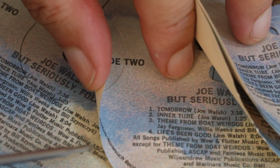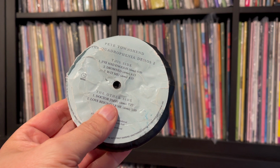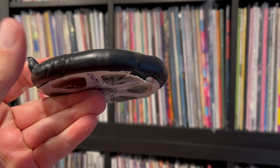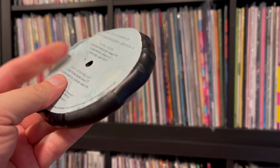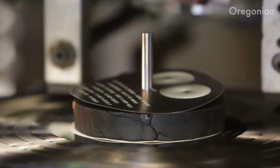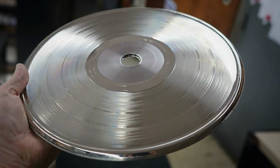And people keep wondering, or at least this is the comment that I see very often, can you actually remove these labels? And I think I need to explain how these labels are attached. They're not glued on, as a lot of people seem to think. They're actually pressed right into the record itself. So the records start with this little biscuit of vinyl with a label being pressed on either side. So a label is placed onto one stamper, the vinyl biscuit between, and then another label on top, and then the other stamper, these metal stampers that have the master recording, the grooves cut right into it, are pressed into that vinyl.